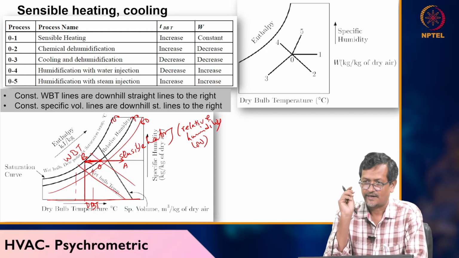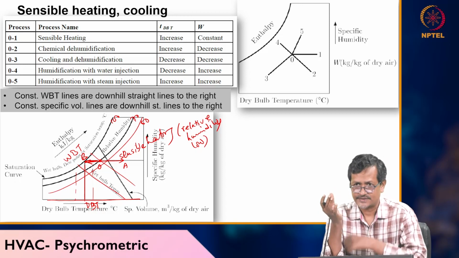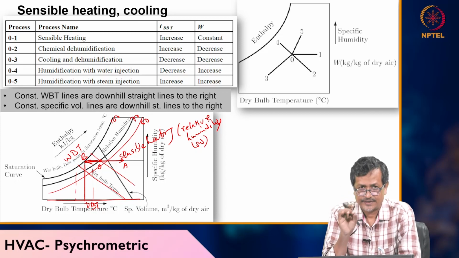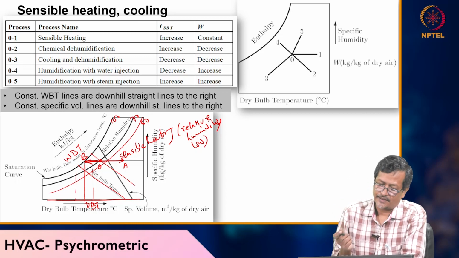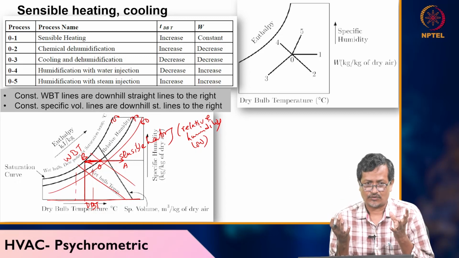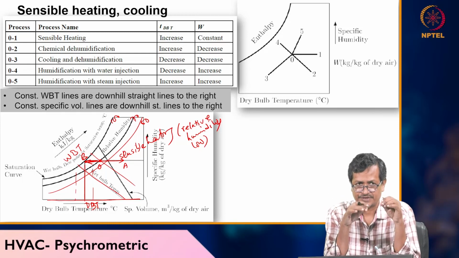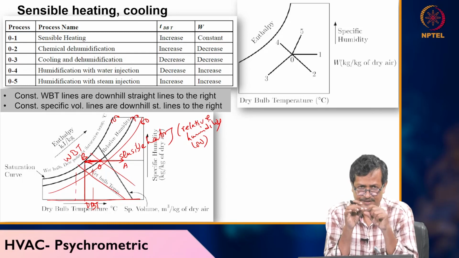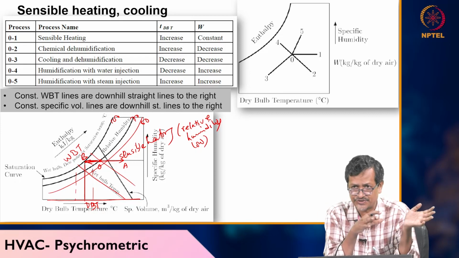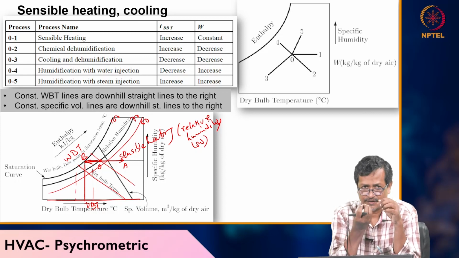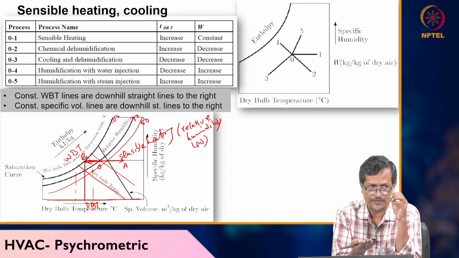Saturated means air cannot take more water. When you are reducing temperature, air will become saturated, although you are not adding water. So you take a certain amount of water, a certain amount of atmospheric air, and you reduce the temperature. After a certain reduction of temperature, the air will be completely saturated. And if you reduce the temperature further, what will happen? Some water will condense and form water droplets at the bottom of the pot.